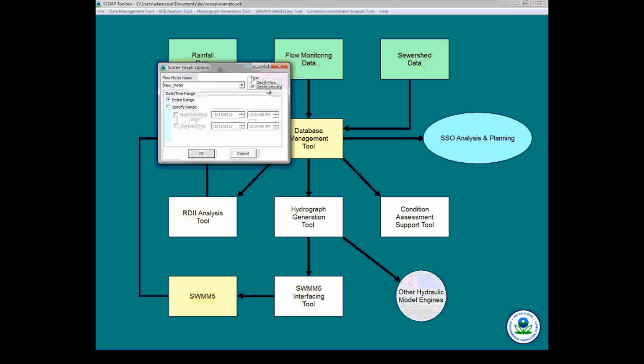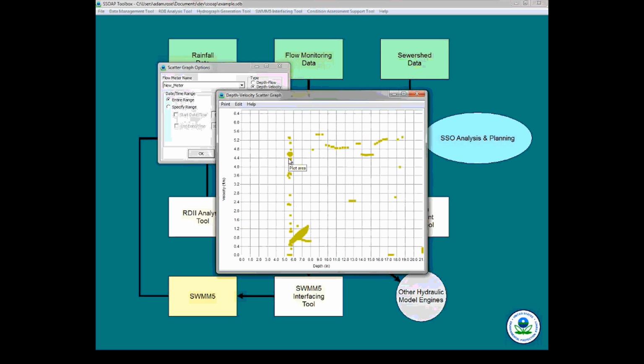You can do the same thing with depth velocity. So I click that, you can see this again where you see a big change in velocity, no change of depth, or the other end of the spectrum, a big change in depth and no change in velocity. So I won't go into the details of what that looks like or how good this data is, but it can tell you from a hydraulic standpoint, if nothing else, do you have a good site?